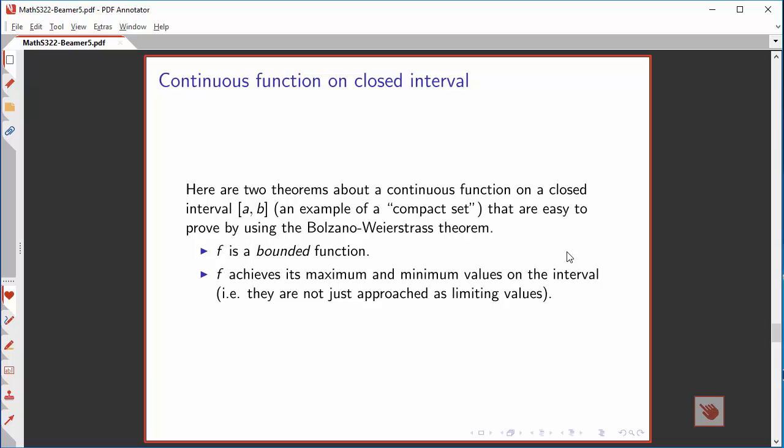I think most students of calculus know these results and probably haven't thought about why nobody proved them. The reason you can't prove these in most introductory calculus courses is that the proof requires the Bolzano-Weierstrass theorem, which is itself a little bit tricky to prove.